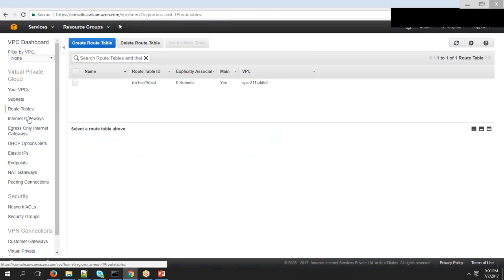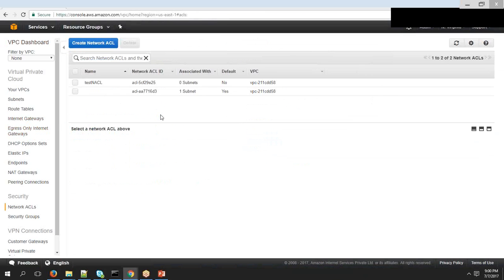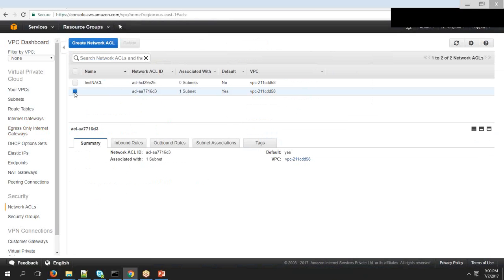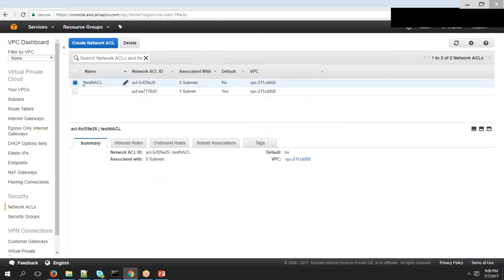Okay, now same thing, if you want to go to the NACL, once again, this is the default NACL that we have, but if you need, I can add one more NACL and specify what rules we want. So depending on the rules, here you can see, you can set what kind of inbound rules you need and what kind of outbound rules you want to set. So just go ahead and create an NACL, and you can create a specific rule.